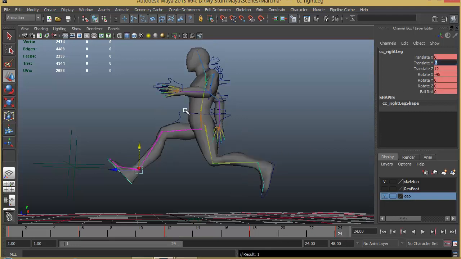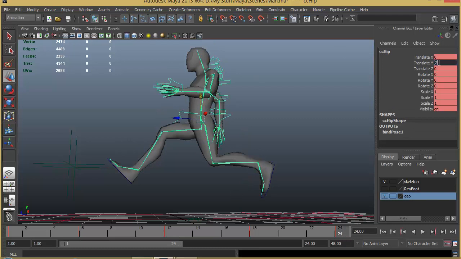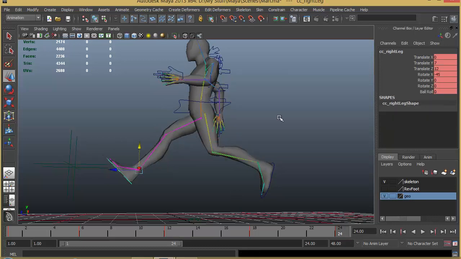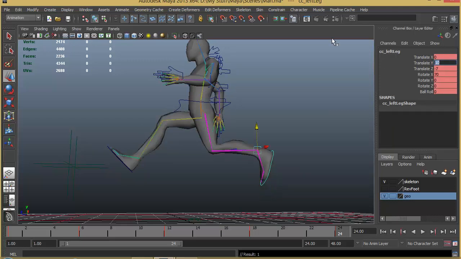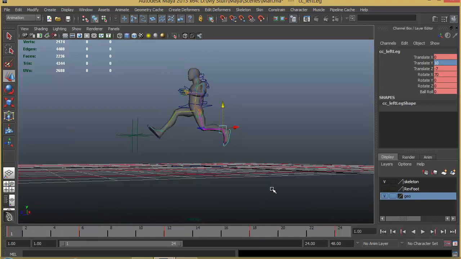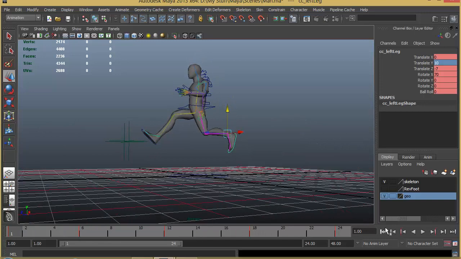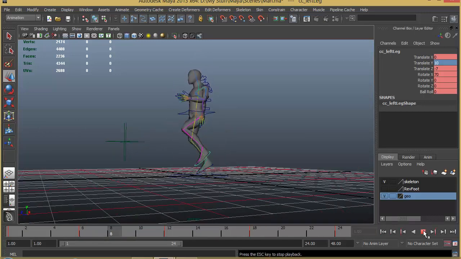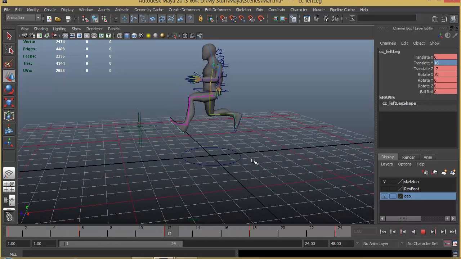Same thing here: 2, 9, and 10. Now I'm giving exact values just because we're creating a cycle. Otherwise you can also manually give whatever values you like. Okay, so that's good enough.